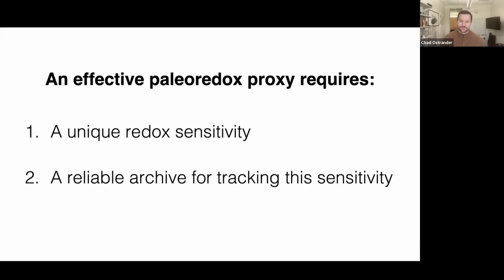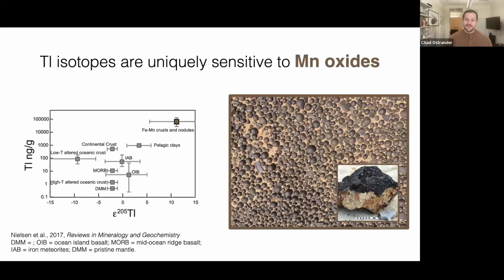And for thallium isotopes, it actually satisfies these two criteria fairly well. Eric had mentioned early in my introduction that I've worked with molybdenum isotopes in addition to thallium, in addition to many other isotope systems, but molybdenum isotopes, for example, don't do a particularly good job of either of these things. And that's why I've shifted to using thallium isotopes quite a bit.